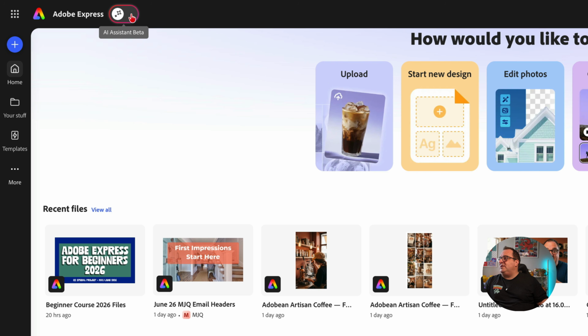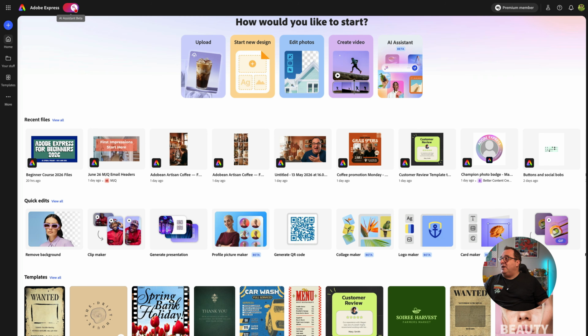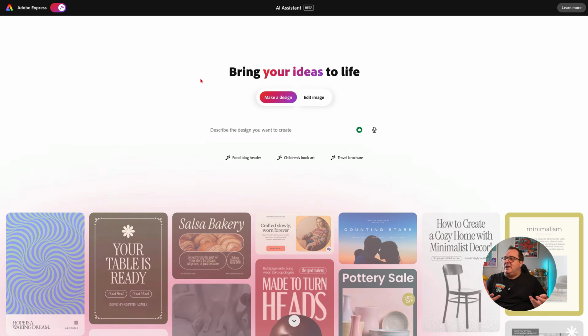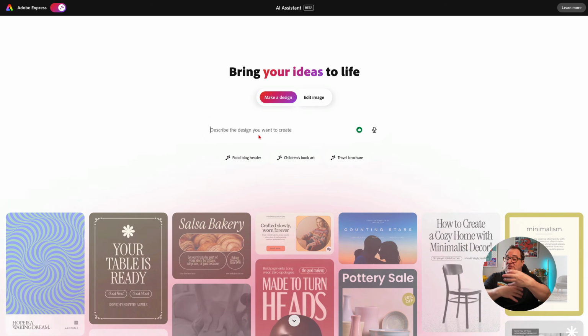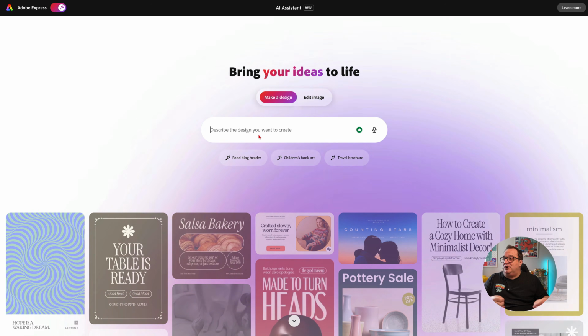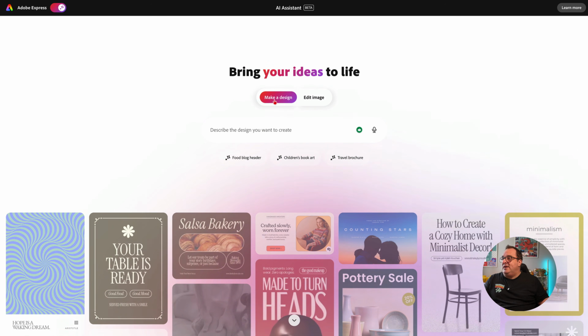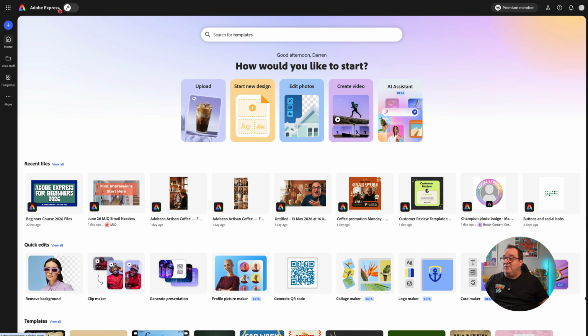Next to the logo, we've got this new AI Assistant beta. Now, if we turn that on, that's going to allow us to use the AI Assistant to talk to it about how we want to edit and change designs. You just come in here and give it a text prompt, and then you can start designing by asking it to do what you want it to do. I'm not going to run through that exactly today. I do have other videos on my channel about using this where you can actually make a design or edit an image. So we can just turn that off for now. I just want to let you know that that is available there.